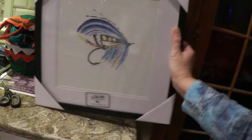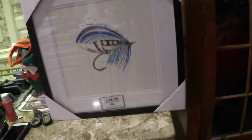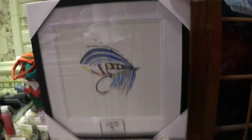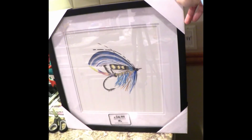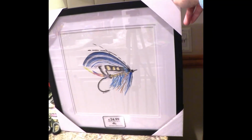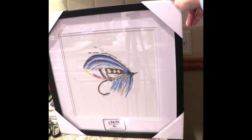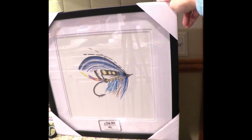This is what I got for my son. It is a trout fly, and it says blue. It's framed really nicely, and it was $24.99, but it was $12.49. It was another yellow tag, and I thought it was really nice. They had a pink one too, but I know he wouldn't want two of the same ones, and I know the blue he'd like.